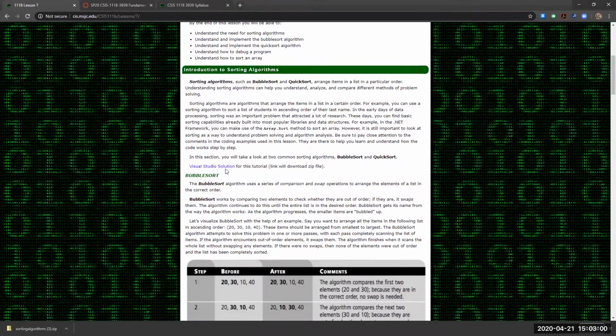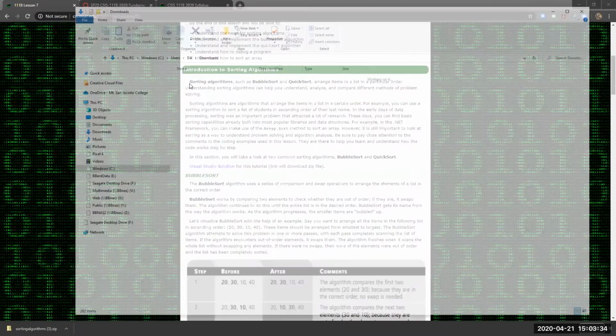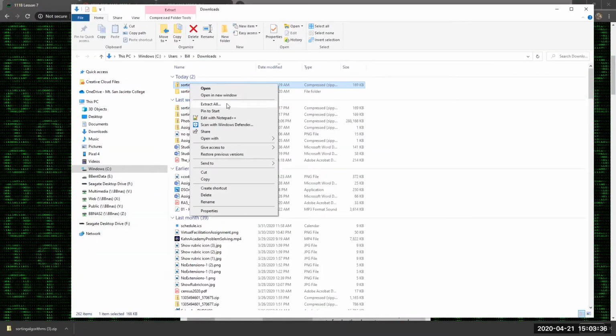In fact, if you want to get started on that, why don't you do so? You could come down here in lesson 7 and you see this link right underneath Introduction to Sorting Algorithms. Right there I have a link that says Visual Studio Solution. If you click on that, that'll download a zip file, and inside that zip file, once you extract the contents of it, it'll just be a Visual Studio solution. In fact, why don't I just go ahead and jump in and show you this. So if you click on this link here, you can see I've got it downloaded in my web browser down here, and I'm just going to choose Show in Folder. There's the zip, and then I want to just extract it.